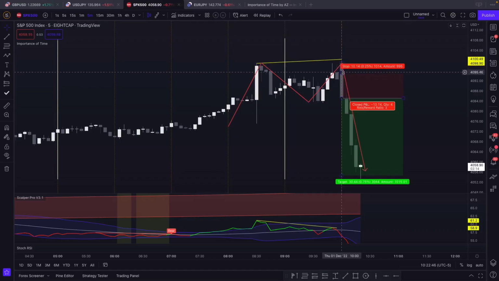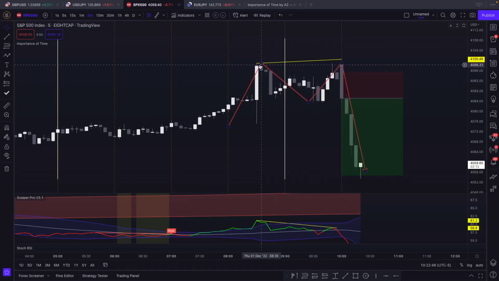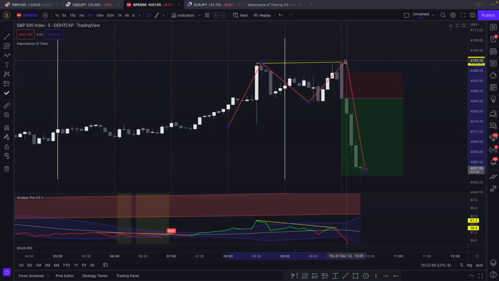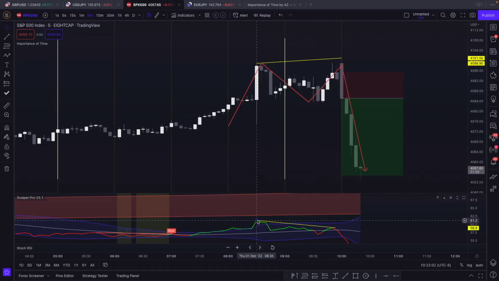We got this last bearish candle with some Scalper Pro confirmation of a divergence. So we made a higher high, even if it's just a slight higher high. I think the wick actually went up a little bit higher than that. That's where the wick ends. And on the Scalper Pro, we formed a high right here, but we formed a lower high right here, even though prices went up higher, or at least they've been equal. So something's not matching up here. We have an active or valid divergence here, and time is also on our side.